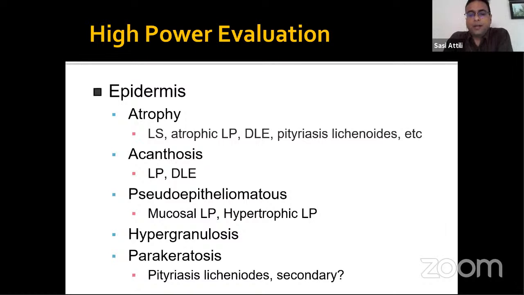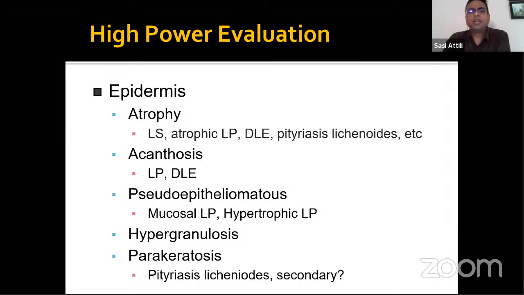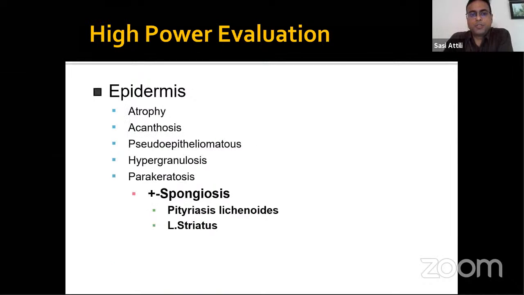Then parakeratosis, as I said. Parakeratosis often is associated with spongiosis, so look at that association. But the presence of parakeratosis alone does not mean anything. It could be secondary also. For example, in cases of mucosal or especially vulval lichen sclerosus or lichen planus, the presence of parakeratosis could just mean secondary candidal infection. So please do a PAS stain if you are seeing parakeratosis in the setting of a mucosal lesion. All right. Now, the next feature, as I said, is spongiosis.